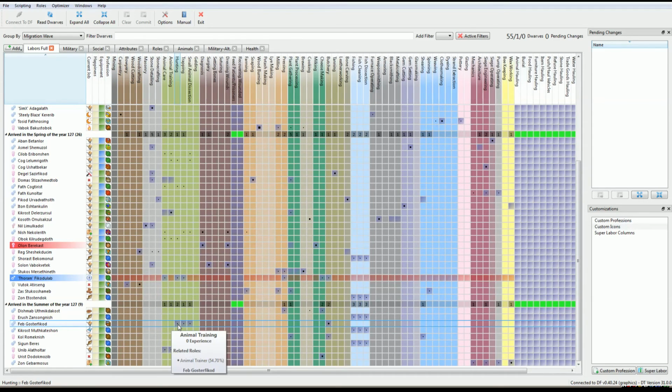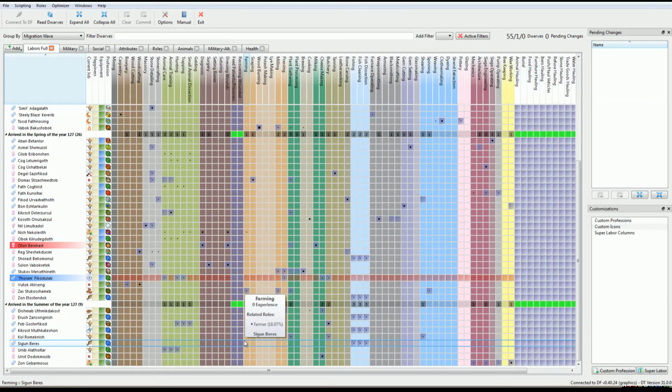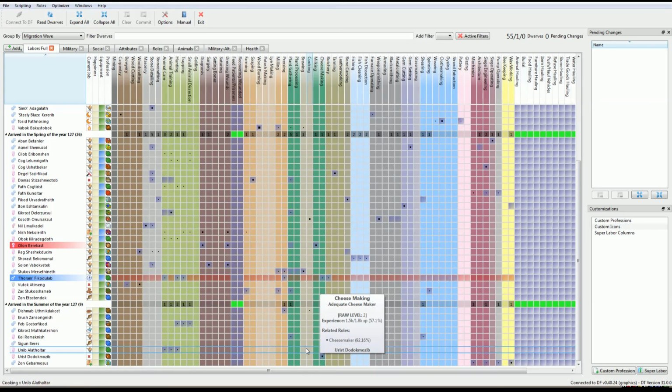This person is a hunter, trapper, butcher. Cool. So I'm fine with them hunting. For sure. And then they can butcher their own stuff, which is efficient. This person is a plant gatherer and a butcher. So another butcher. Yeah, I'm fine with that. Fishery. Another hunter. I'm good. Animal training's also welcome. A cheese maker.